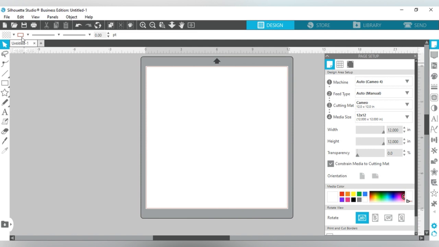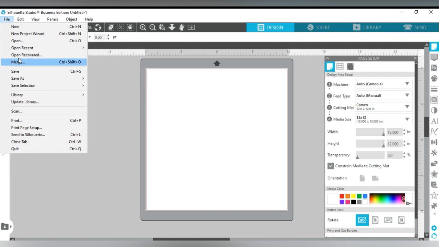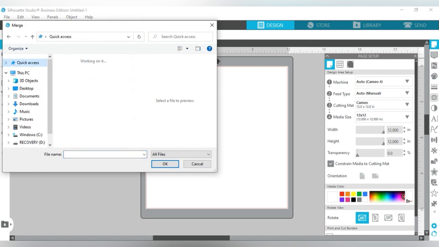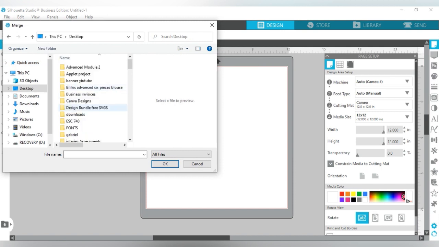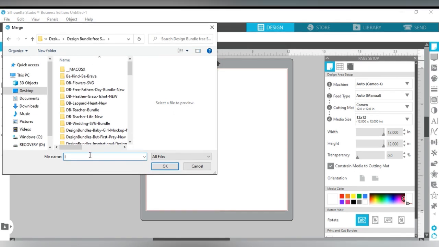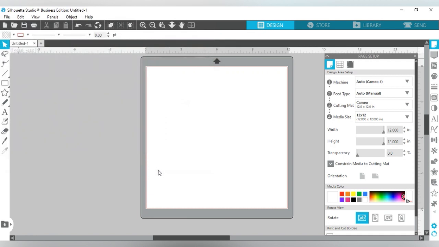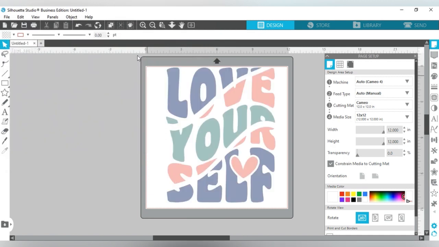So what I'm gonna do, I'm going to go over here where it says file and go to merge and go to the file that I'm telling you about. So it's the Love Yourself SVG. Okay, so this is the file.